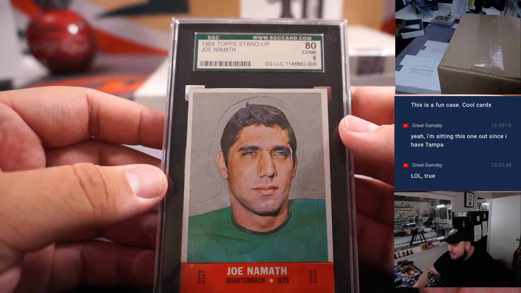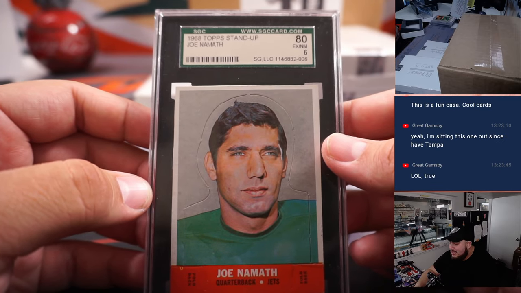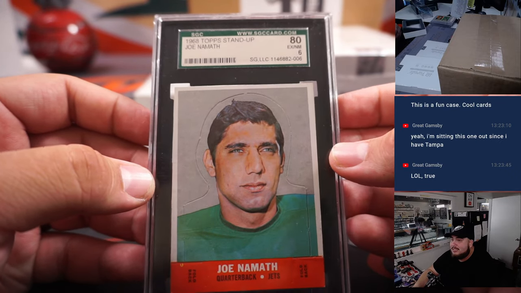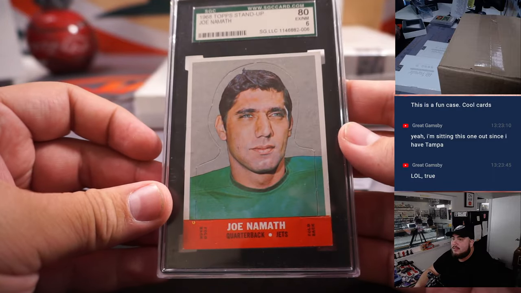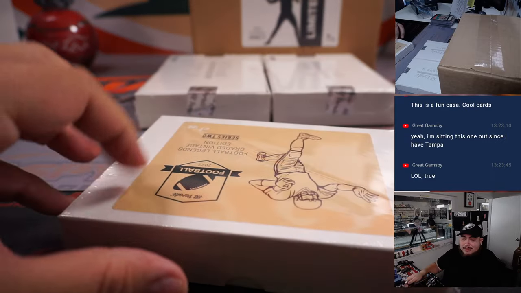And how about a Joe Namath? That is an SGC. Look how old SGC ones used to look. 1968 Topps stand-up Joe Namath. And a graded 6 for the Jets. That's awesome. Jets is Kupperman. Hey. I don't know if you have one of those bad boys, but you do now.